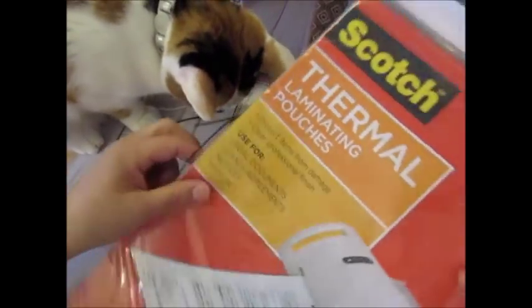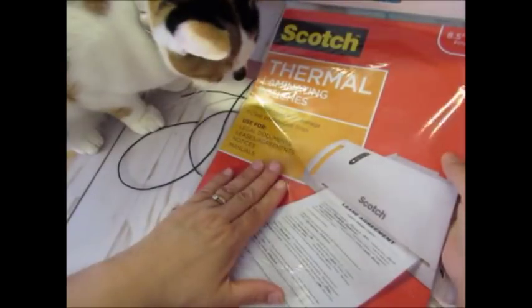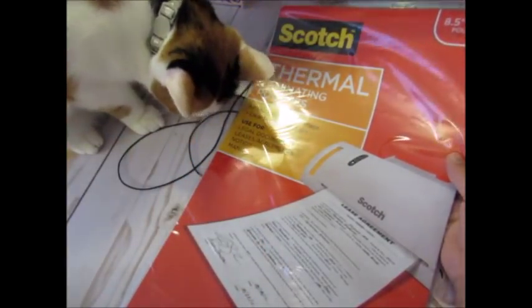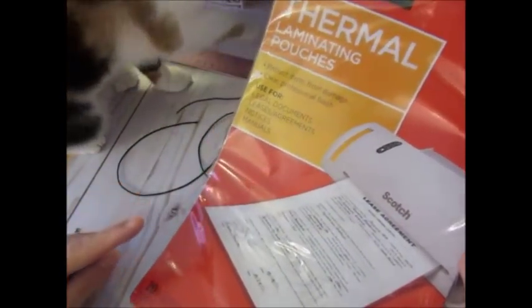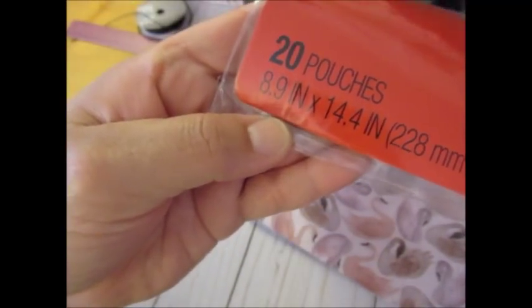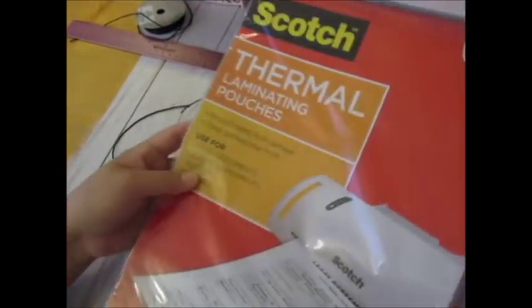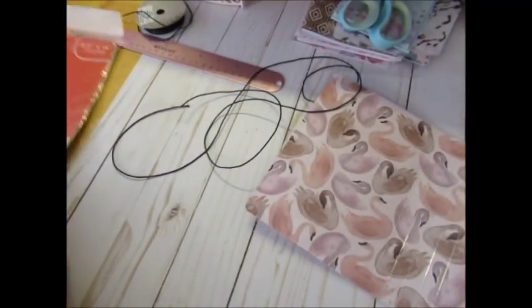Don't chew on it. So I picked this up online through Amazon, and it's actually through Office Depot, Office Max through Amazon. So they are selling through there. They also sell through Walmart. So I picked up this size here. So it's longer than the average thermal laminating pouches.